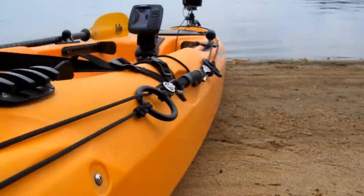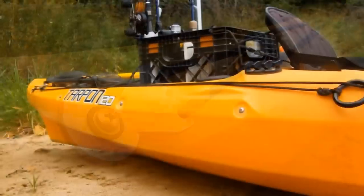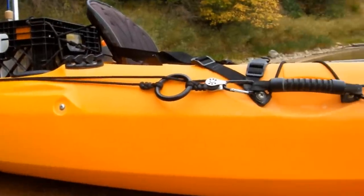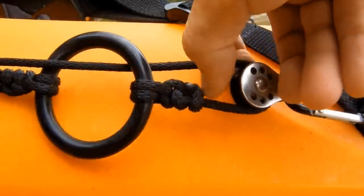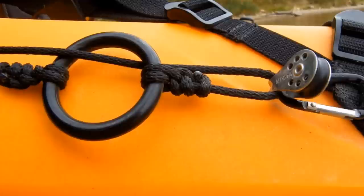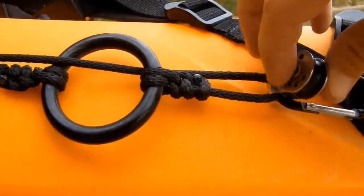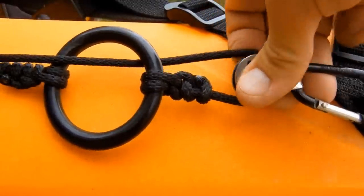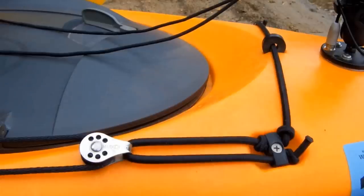On the other side of the kayak I installed the anchor trolley. The back end attaches to a piece I made out of eighth inch aluminum, mounted in a spot made for the router system that came with a metal threaded insert already molded into the kayak. I have the trolley split into two sections at the handle — I can flip up one of the pulleys and it'll hold my line in place. At the front end I replaced the paddle keeper bungee with a longer one and used that to attach the pulley.